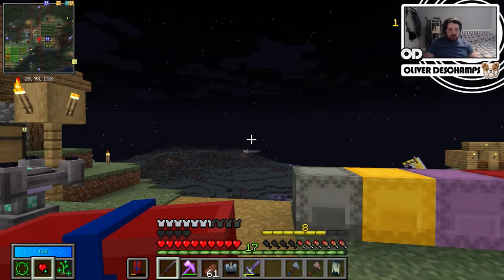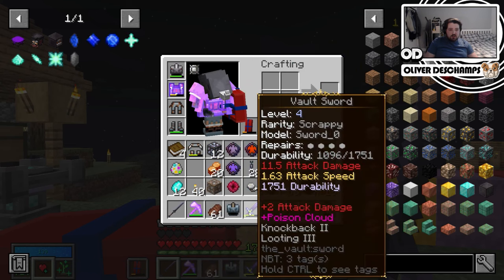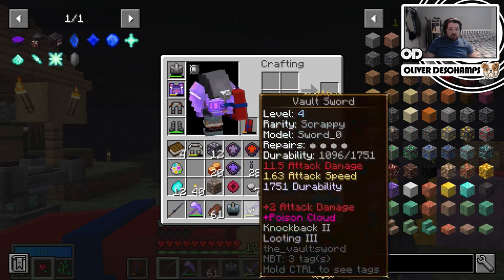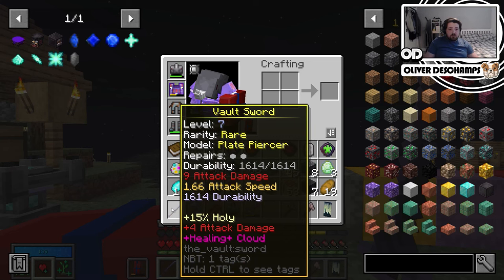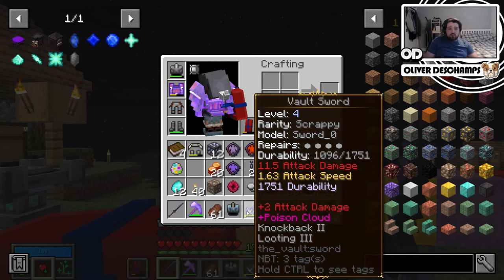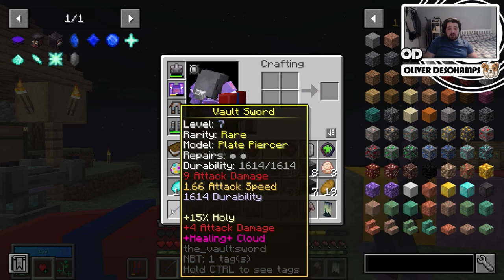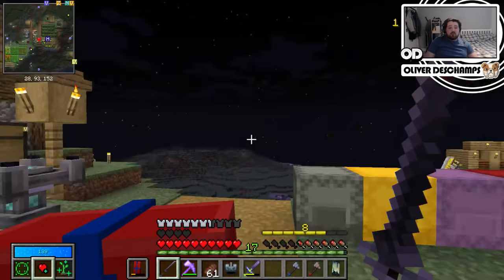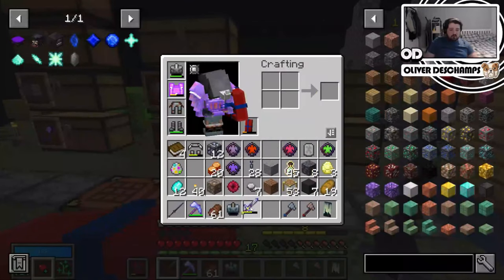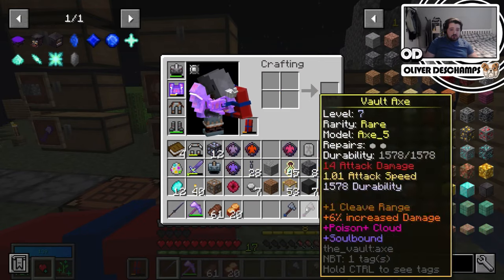I think we swap to this because its attack speed is ever so slightly faster. Durability is slightly lower, but the Holy, I'm imagining, does more damage to zombies. Attack damage is higher. It's plus 4 there. And Healing Cloud Plus. I think we're swapping swords. Okay, so far we've swapped pants and swords.